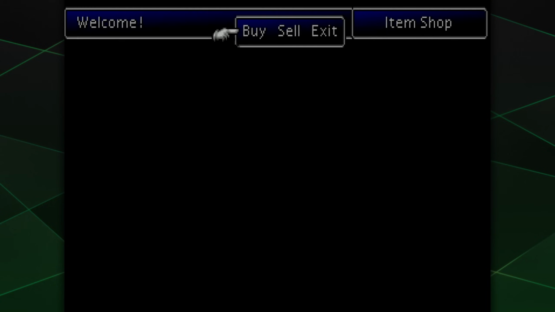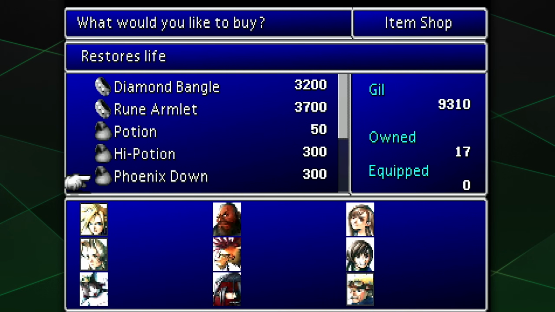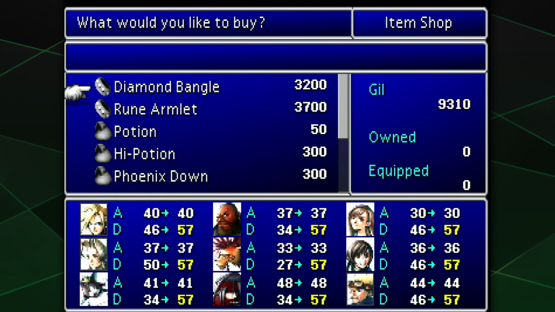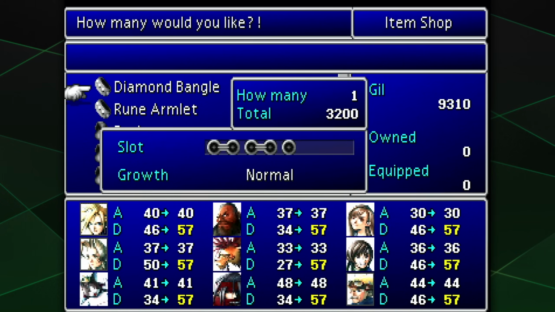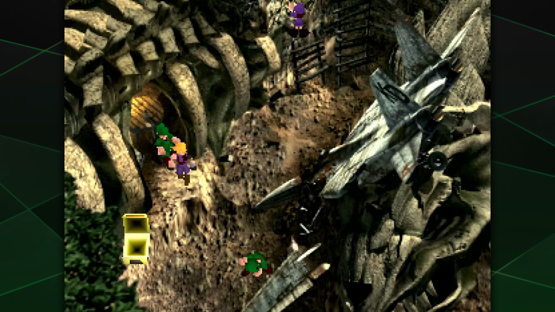Want to buy something? Maybe? What do you have? Oh, it's pretty good actually. This diamond bangle. That's quite the upgrade. Can really only afford one or two. You know, I'll buy one for now. Definitely going to be stocking up on those a bit later.